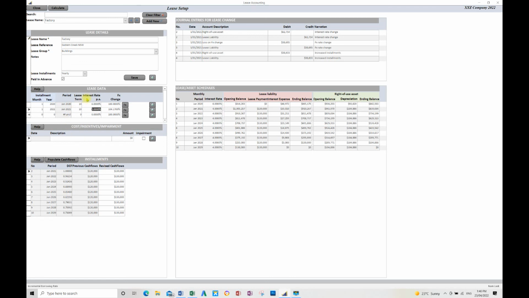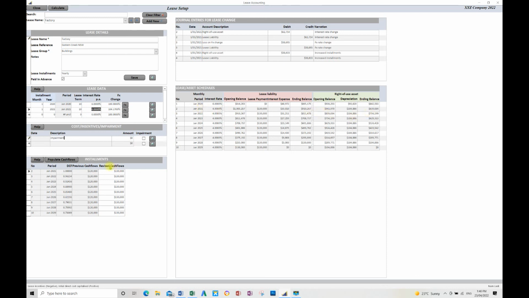Or maybe I would just cover one more lease modification here, and I think I covered this in the other one, which was an impairment. So let's assume on that particular day, due to all of these changes and the increments of the payments, that we also had an impairment, which is on January 2021.